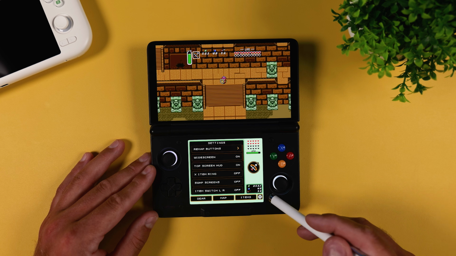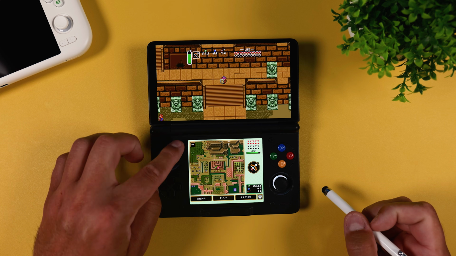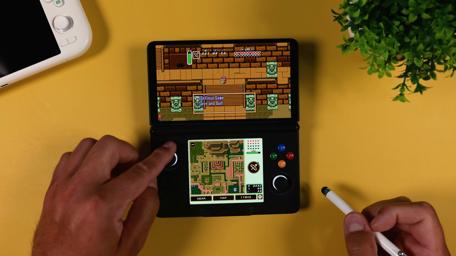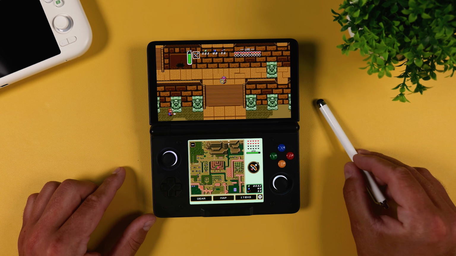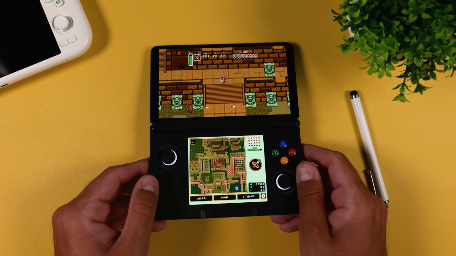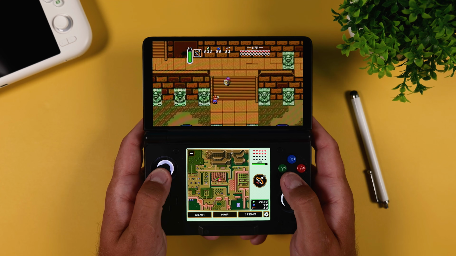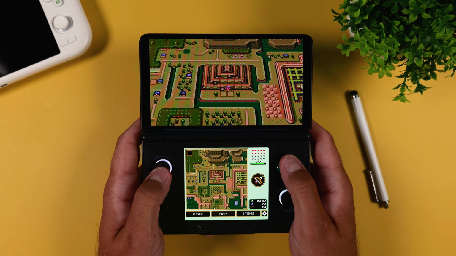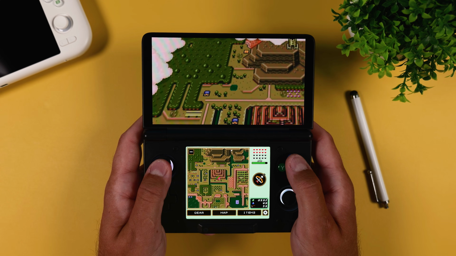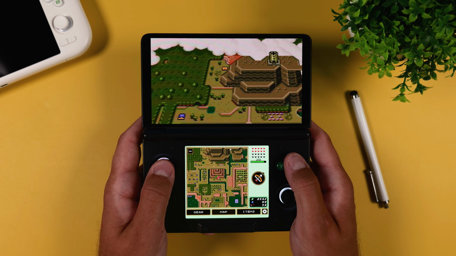And since my last video, Sam Yost, the developer, has continued improving the experience with new features, additional customization options, bug fixes, better compatibility and even more polish. It's a great example of why the Android retro scene is moving so quickly right now. These projects aren't just appearing out of nowhere, they're constantly evolving. So if you haven't checked it out yet, I highly recommend watching my full video after this one.